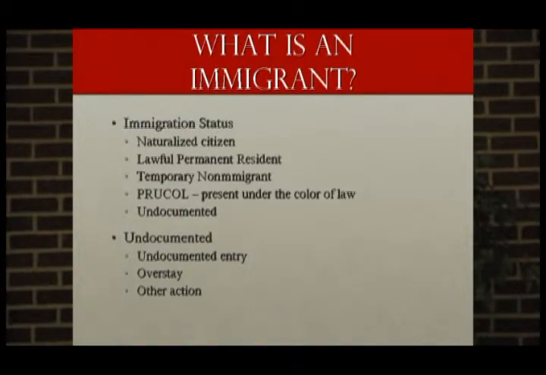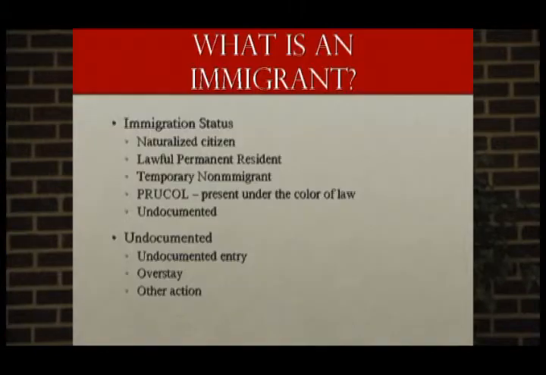Anyway, what I have here is various types of immigration status. At the bottom, you'll notice that I've listed out ways that you can be undocumented, because that's not just one way either. So I'm going to briefly go through those, and I'm going to try to be a little bit quick with this since I've already talked about it, so most of you already have a basic understanding. But if you get really confused, just raise your hand.